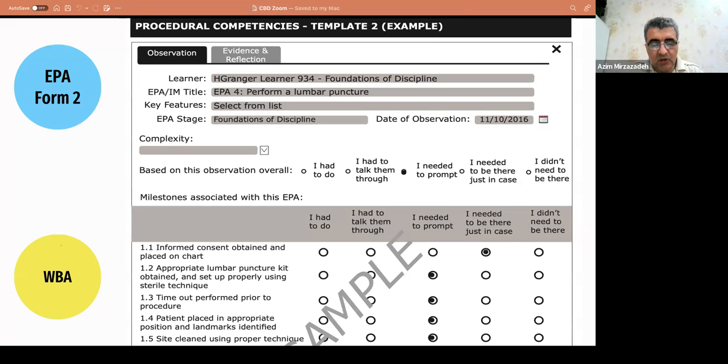My question is about when we talk about milestones. As I know, milestones, as you mentioned, are different stages of development along a continuum. But as you mentioned, for EPA, you exemplified by blocks that develop a building. And this is in contrast with my understanding of milestones. Milestones are stages of development in a single competency or sub-competency, not different parts that put together finally develop an EPA. Those are sub-competencies or competencies that put together define an EPA. And therefore, I was somewhat confused about the difference between sub-competencies and milestones.